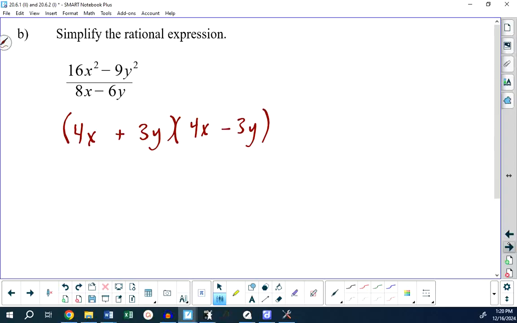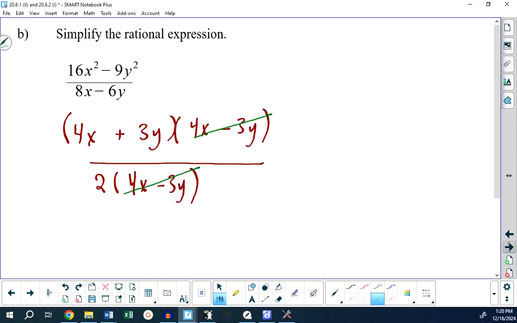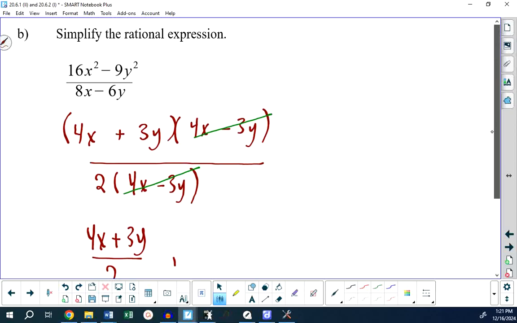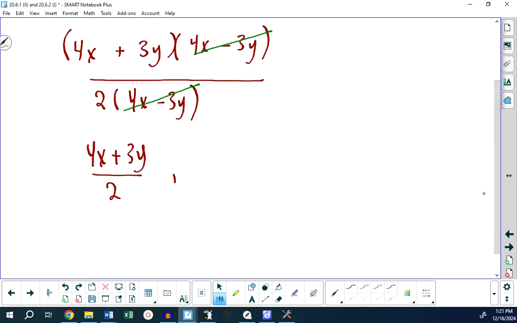Don't confuse this with what we were just talking about with the a minus 3 and 3 minus a. That's a different beast. And then we can take a 2 out of the denominator and end up with 4x minus 3y. How fortuitous, because we now have a factor of 4x minus 3y in the numerator and denominator, so we end up with 4x plus 3y over 2. Now, we did have non-permissible values, and you don't always need to do this, but it's better to do it than to not.